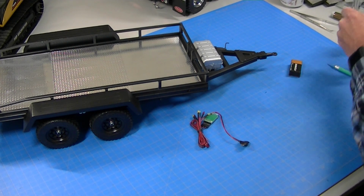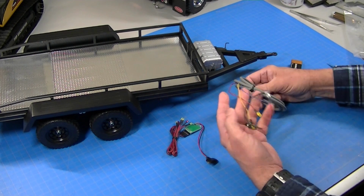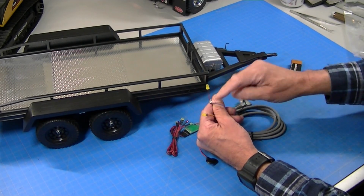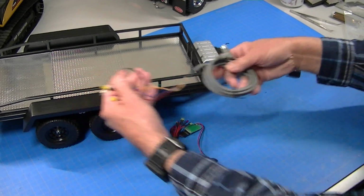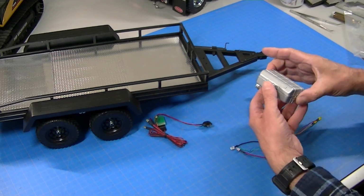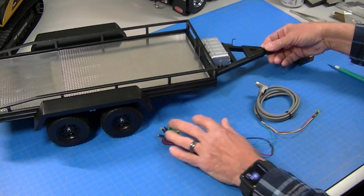But since I'm building this trailer to go with that dump truck I previously built, and since I have a trailer light plug, I've got the Tamiya lights, which include the turn signals and the brake light tail lights. These are red when they're lit up. So I'm going to install these on the trailer in the back and the flashing yellow lights in the side with a little on-off switch mounted in this toolbox. And I'm going to do a little paint detailing on the tongue jack.